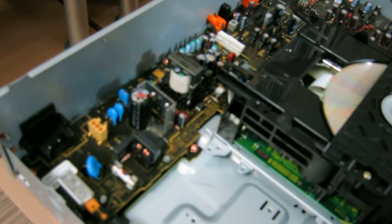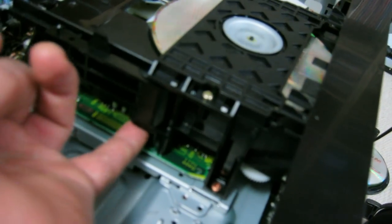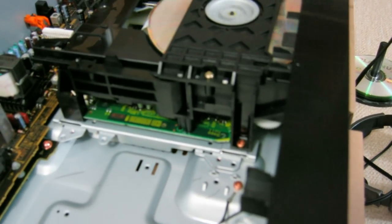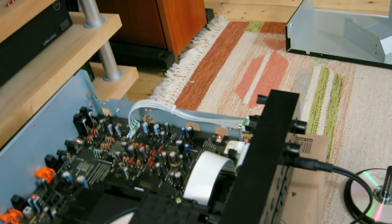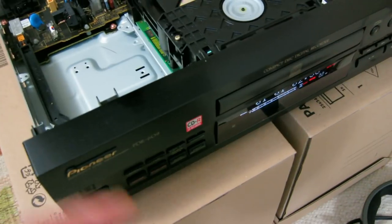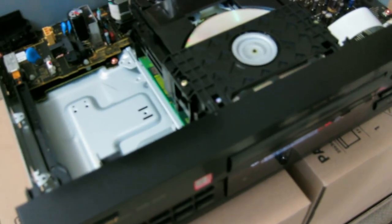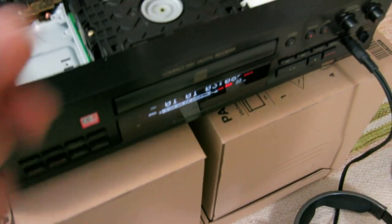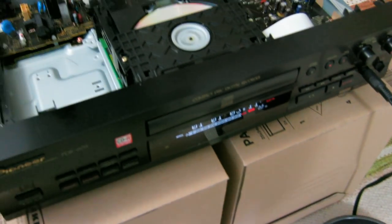Since there is no switch indicating tray open or closed, if you have the possibility to connect directly to the tray-loading motor — it's somewhere in there — and if you can solder a separate connector feeding it with plus or minus five volts, you can wire a button and leave that button accessible outside. Then assemble all the shields and screens, so the only external control you have is that button, which feeds the motor separately from the whole CD servo mechanism. That way you can open the tray, put the disk of your choice, and start the record.